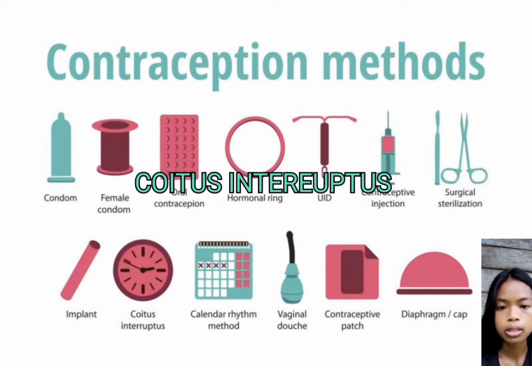Coitus interruptus. This is one of the oldest methods of contraception. The couple still proceeds with the coitus, but the man withdraws the moment he ejaculates to emit the spermatozoa outside of the vagina. The disadvantage of this method is the pre-ejaculation fluid that contains a few spermatozoa that may cause fertilization. It costs nothing, requires no devices, involves no chemicals, causes no medical side effects, and is always available.